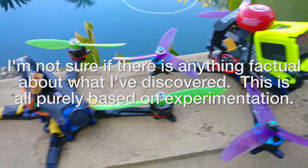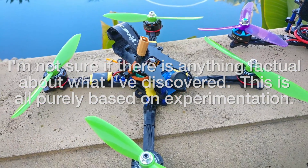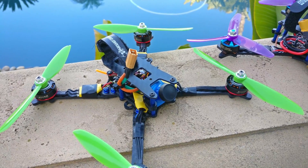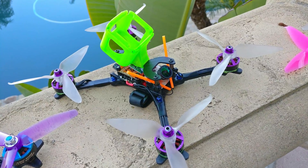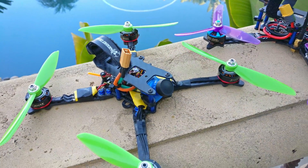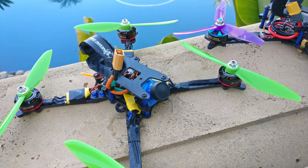Ideally if you're going to carry a GoPro or have a 600 gram setup, you should move to six inch. The six inch setup is really nice — it flies amazingly well because the disc loading of a six inch blade is much higher. For a five inch blade the maximum disc loading I'd recommend is about 550 grams all-up weight, whereas on a six inch that goes up to around 650 grams — about 100 grams more for similar performance.